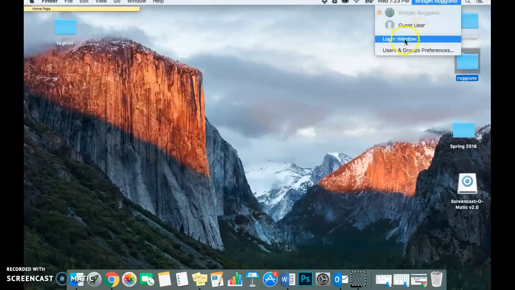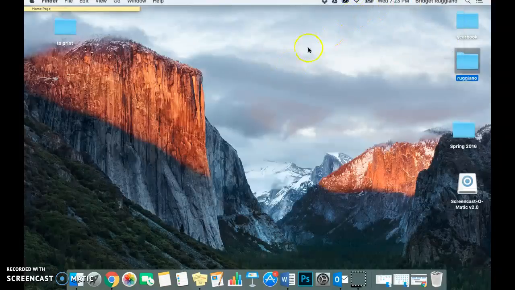If you're not, you can click login window and you can log that person out and then log yourself in. On your screen, it should be a picture of a mountain or something else to click and get back to Finder, which is going to be right up here. It says Finder. That's your basic start. Just click on the mountains, and whatever's in the back, it might be a color or some green and blue waves or whatever. You can click there and make sure it says Finder up here, and that's how you can get to other places.